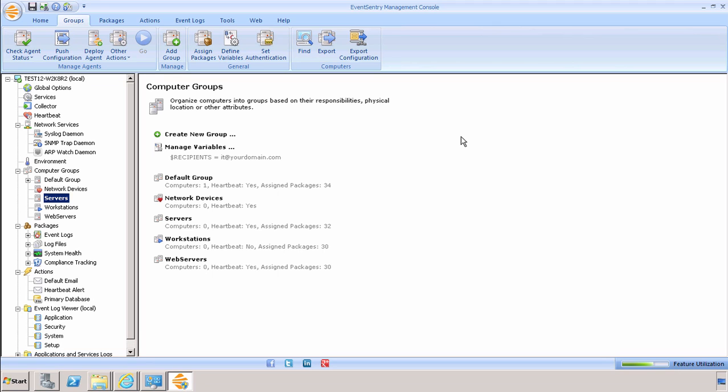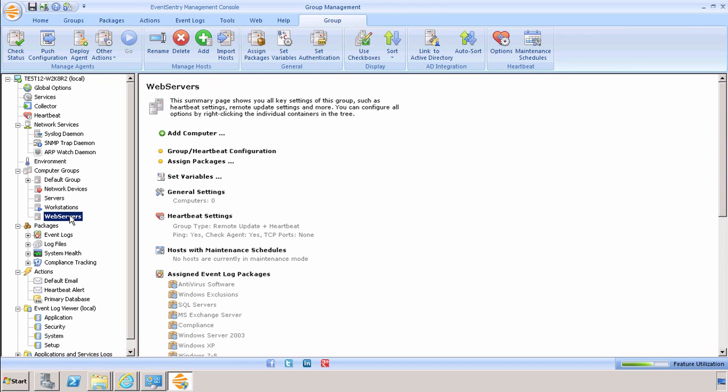So next, we're going to customize what email addresses will be receiving the default email action that sends to the recipients variable. This is handy because if you have different teams in charge of monitoring different computer groups, you can customize the email address values for those assigned variables. So for example, let's say that we need a different team of people than the regular it@yourdomain.com email address being alerted about the web servers group.